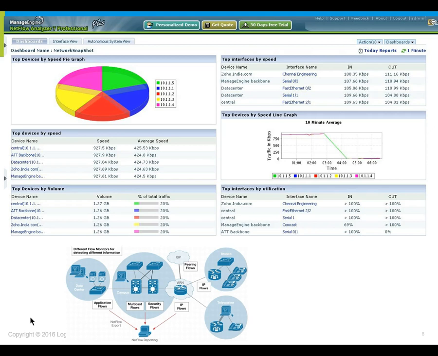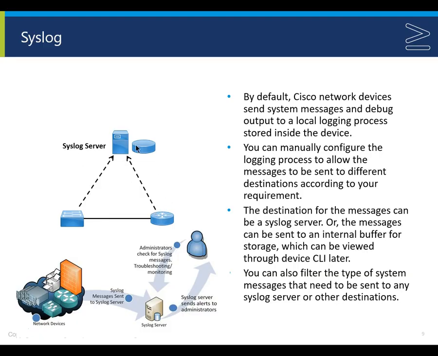This is a dashboard for it, and then down below what the infrastructure might look like if you were using one of these things. But we get a lot of information here. It's top devices by speed, the addresses of them, the top devices by volume, the top interfaces by speed, on down the line. So what do we want to monitor, and what do we want to put on the dashboard? You can get to all of these things, but what you want to put on the dashboard is the things that are going to show up pretty quickly.